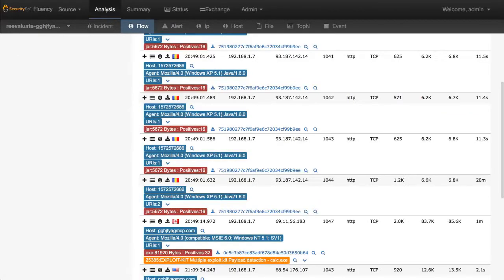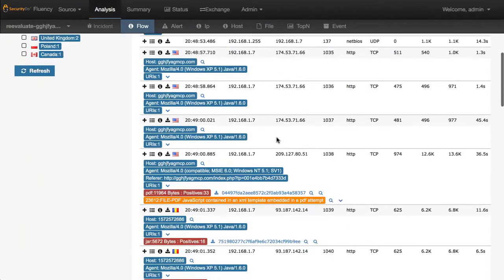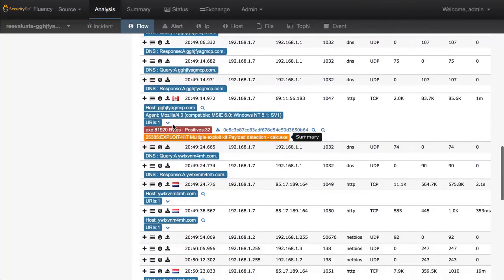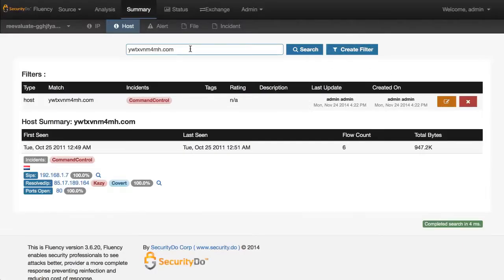So let's go back to the flow of the data, and we're going to open it up all the way. We're going to take a look at the whole data set, and we're going to follow this flow until after we see the exploit. After we see the exploit, we can then see the calls going out, and we can validate these calls. In this case, we see that there's a hit, there's a machine that's going out, and we can evaluate this machine and find out that yes, this is one of the covert channels. The analyst, again, would click a summary to analyze that, and they would create a filter. This time they create a filter saying this is a command and control. So they're going to go through this process of evaluating what happens after an executable.